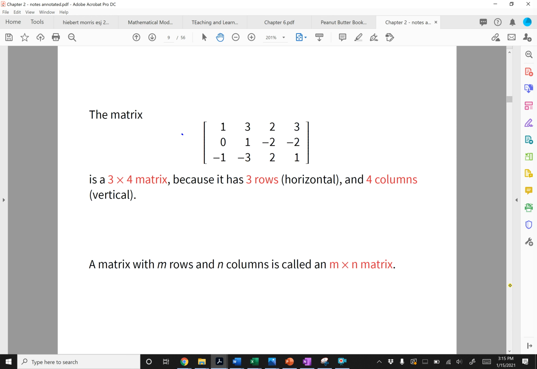Matrices have different sizes. This is called a 3x4 matrix. These are rows, and these are columns. And we always use the rows first when we talk about the sizes. So it's a 3x4. You could have a 2x1. That's a 2x1. So you can have all sorts of different sizes. We don't really use 1x1s. 1x1s are just a real number, so then it's no use talking about matrices. So with m rows and n columns, in general, we just call it an m by n matrix.